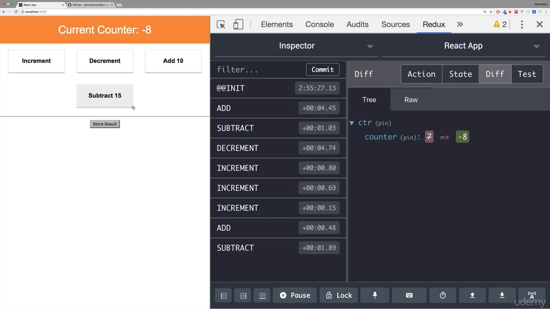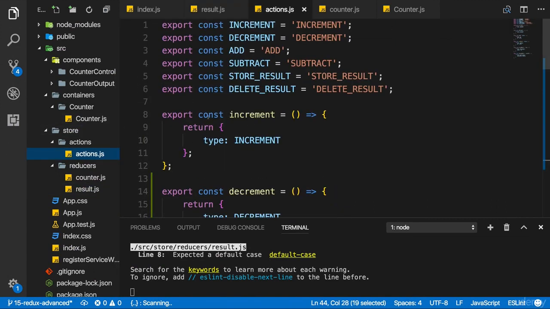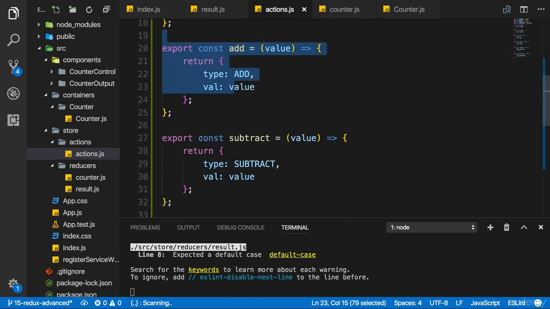Thus far, only synchronous code runs in them. As I said, action creators are useful for handling asynchronous code. So let's dive into asynchronous code next. But let me also quickly elaborate on the question whether we should use them for synchronous code or not. The answer is, it's up to you. It's a clean way of creating your actions.